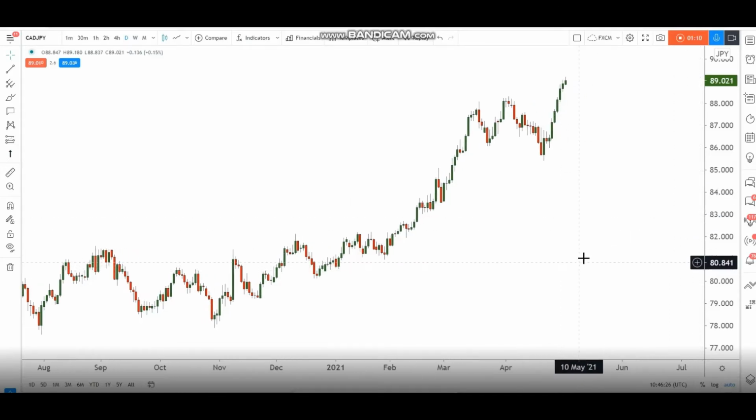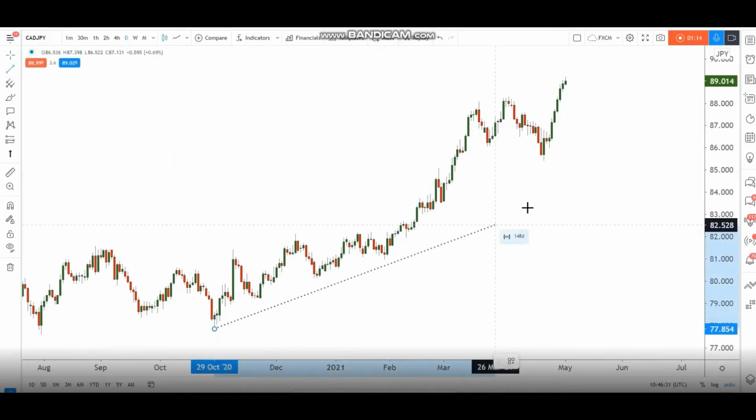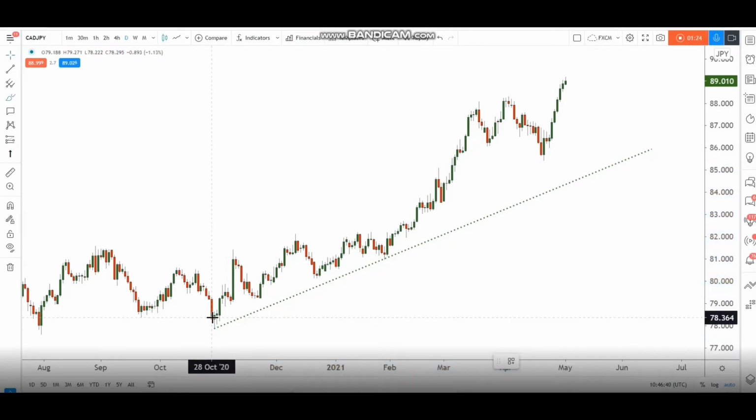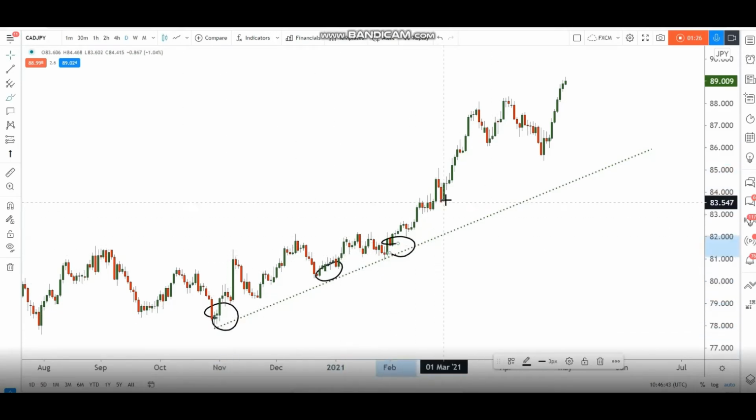Right, so if I were to go on the daily time frame, I believe that it is still not very good to draw an uptrend line right here. This is because the ascent is still too steep. The price is too far away from our trend line. However, you can see that it is making an uptrend movement. You can see via the higher lows as well as the higher highs.